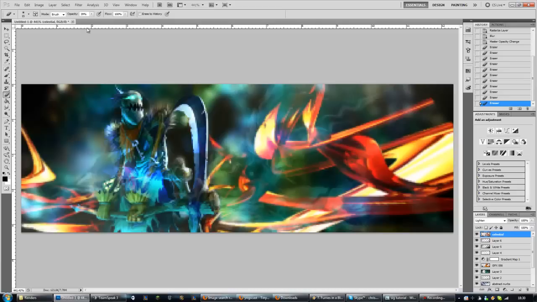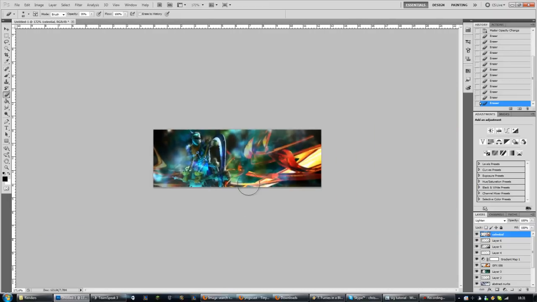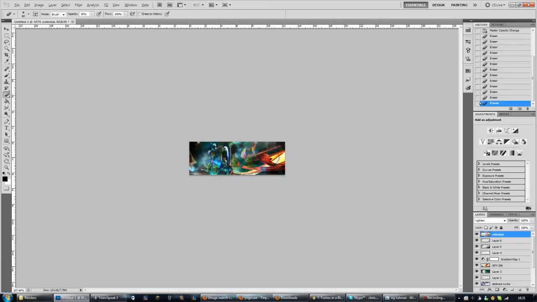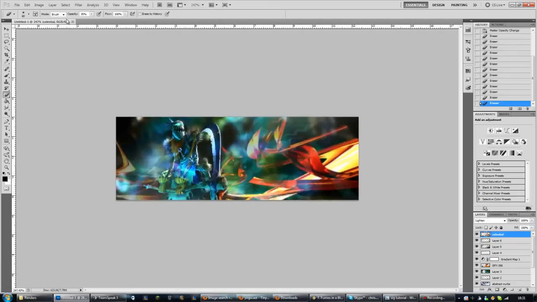Maybe brush over that on the left. Just go boom. Just put the opacity down on that. And this as well. Maybe that. I don't know. Oh god.